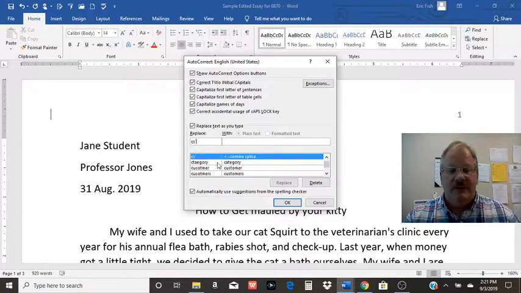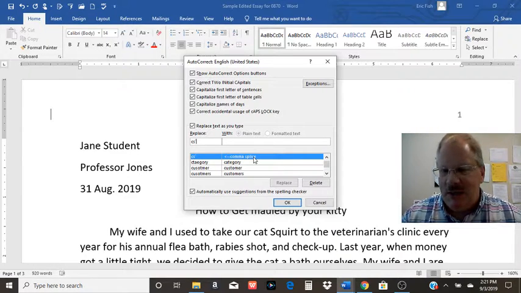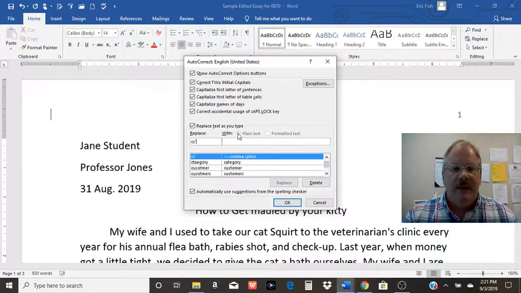So I add that in there so it won't autocorrect normal words I'm trying to type. But I've got it set so whenever I do CS and the accent mark, it automatically types in comma splice. So one autocorrect changes words you've misspelled, but you can also make it change text into something else, which is kind of nice.